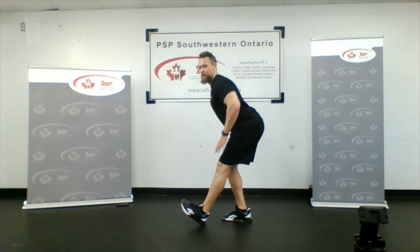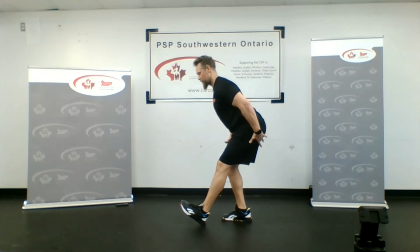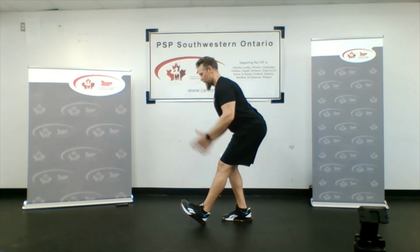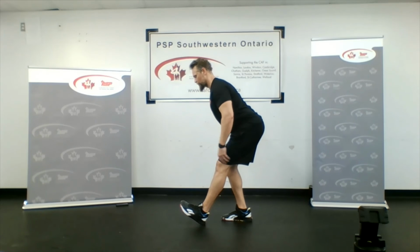Now let's switch to the other side of the body. So sitting back into it, I'm stretching the back of the upper leg. I'm still pointing forward. I'm still keeping my chest up. I'm trying not to round forward.